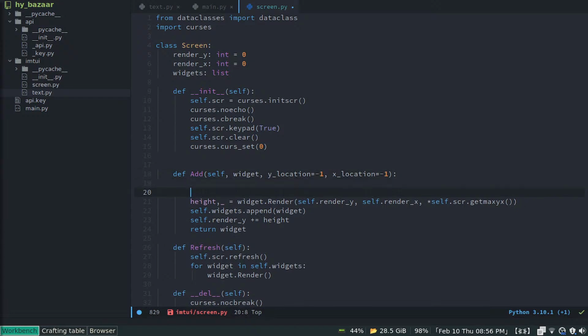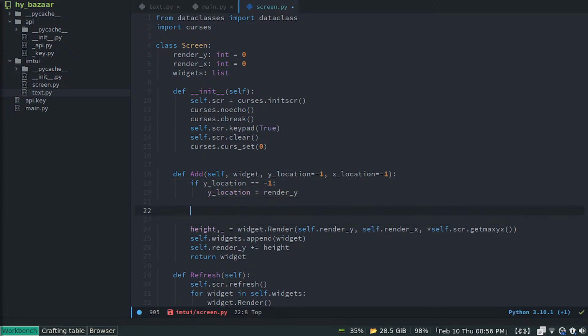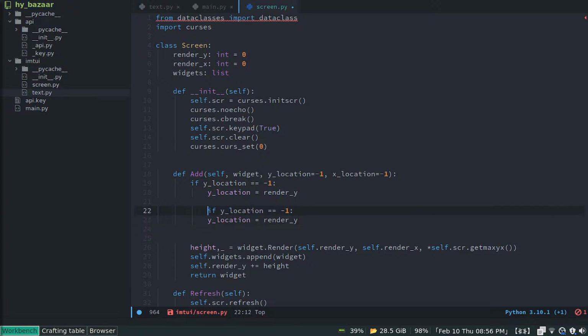And if y location equals -1, then y location is equal to render y, and the same here, render x.